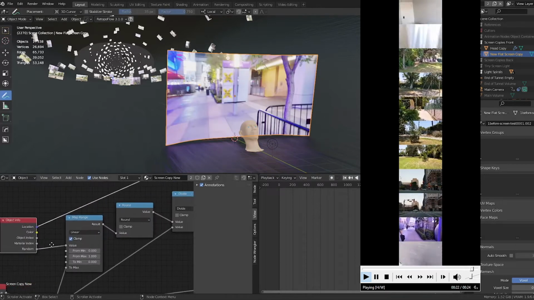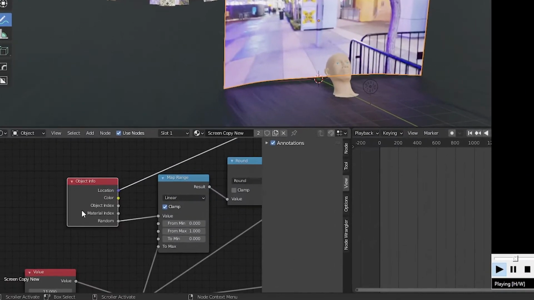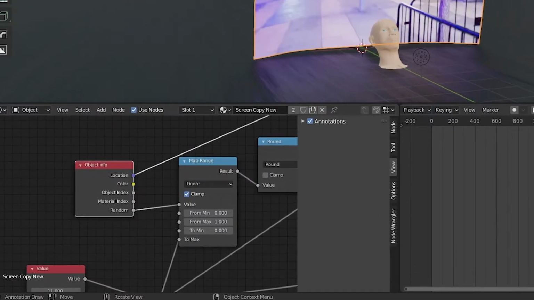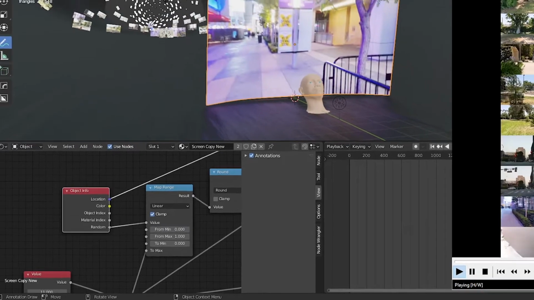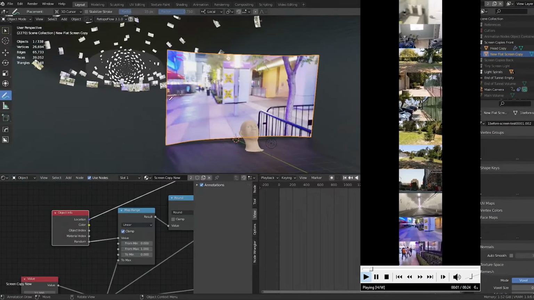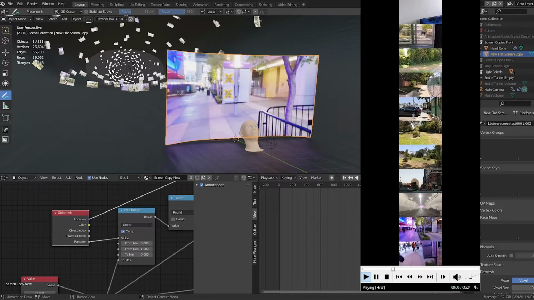So what's happening with these nodes is that the object info node picks a random number for all of these screens back here, all of the extra screens that have this material. And the random number is from 0 to 1. And I think it has 3 decimal places. So it might pick, for instance, 0.023 for one screen, and then for another screen it might pick 0.719, and so on.